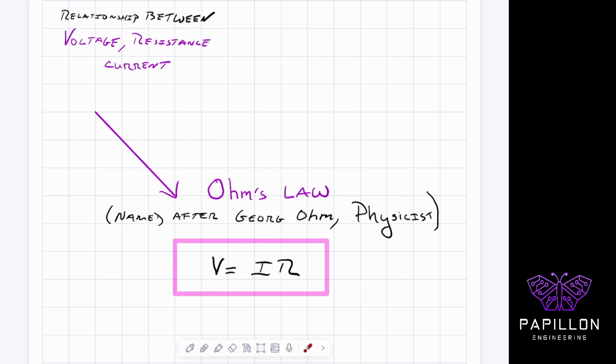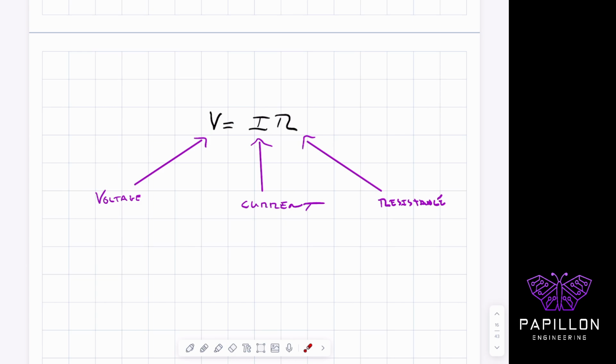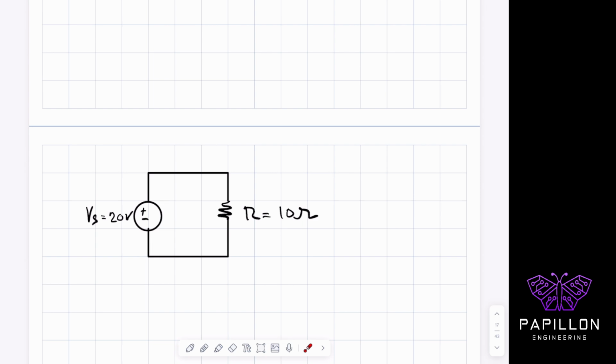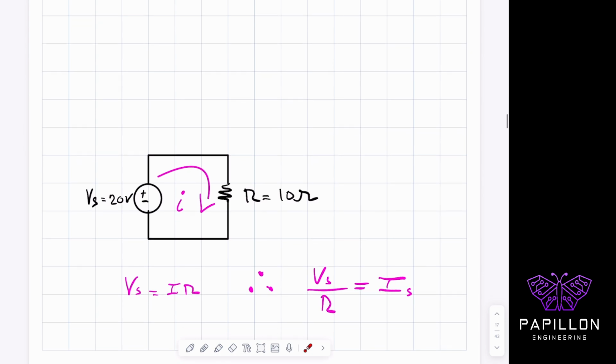And that relationship, he proved that voltage is proportional to current and resistance in this fashion. In other words, V equals IR, and just that alone can help us solve for all different types of problems. And no matter how complicated, Ohm's Law is going to be our backbone. We can always reach back and hopefully use that to solve for or address any problem. So with that, we're looking at a problem in its very simple form. You have one voltage source, one resistor, 20 and 10 respectively, and there's going to be a current that's associated with it based on Ohm's Law.